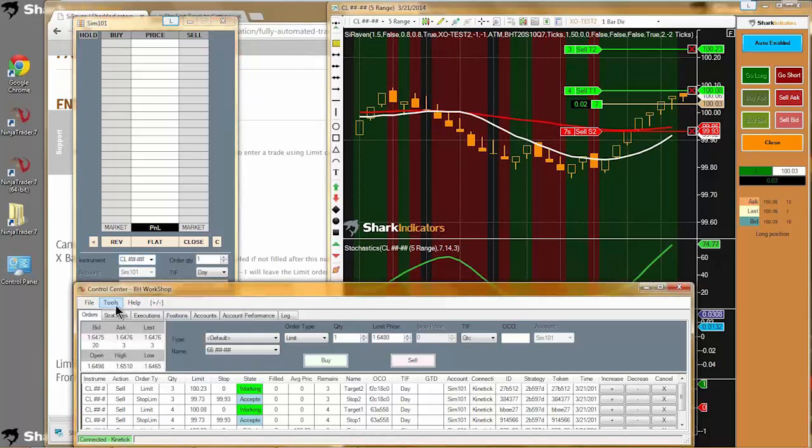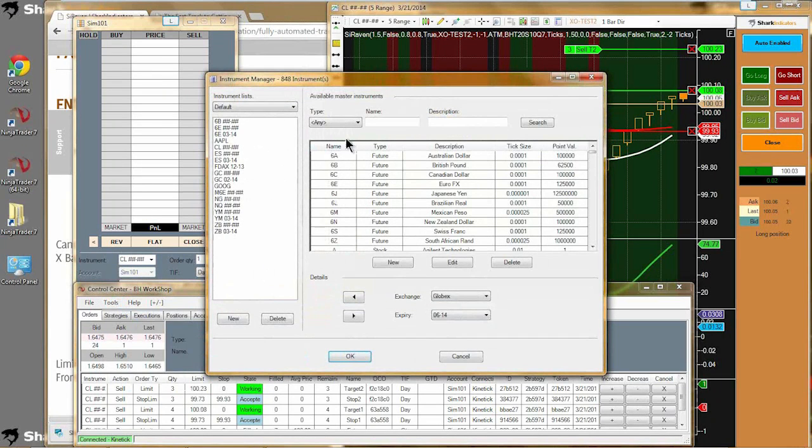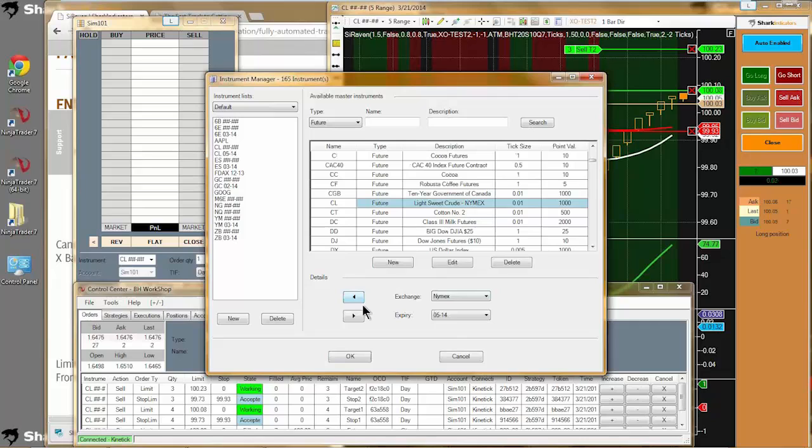I need to go and add the current oil instrument. Let me add that here real quick. I believe oil is trading in May already. The May contract seems to have the most volume.